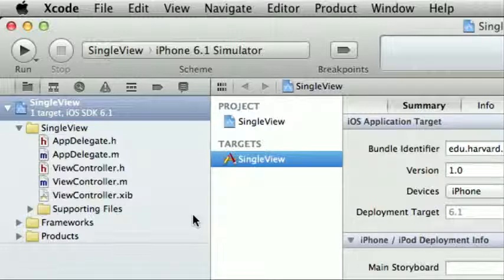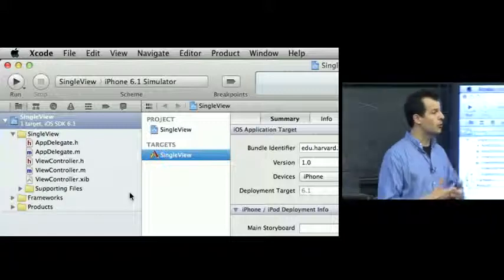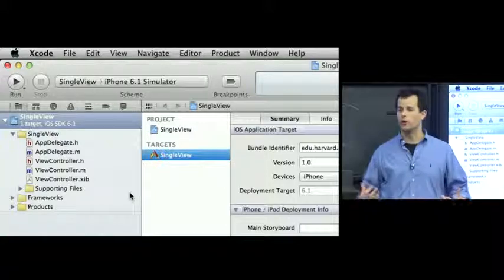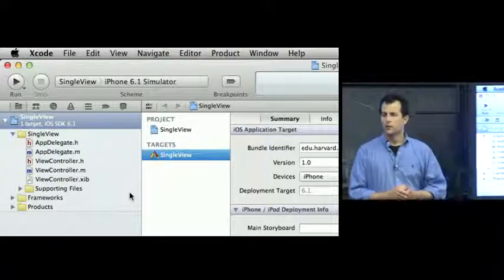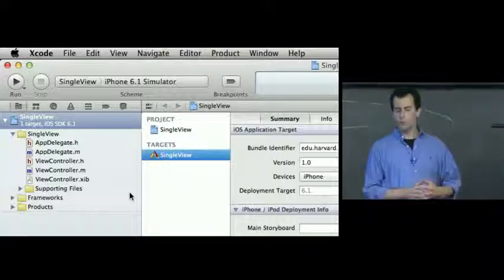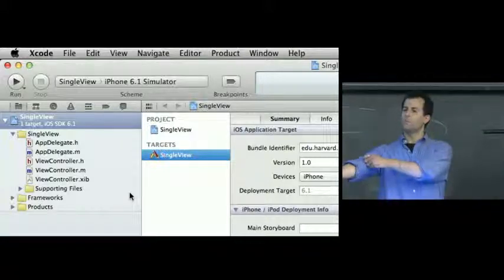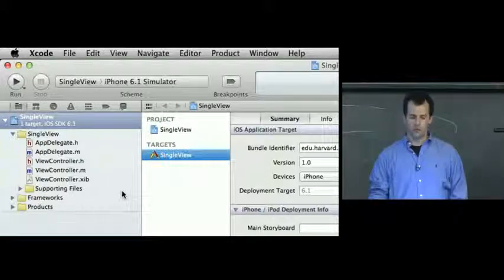So suppose, by contrast, I didn't just create this right in front of you, but you were handed this project from someone else, and you want to wrap your mind around what's going on inside of it. Where's the best place to start to understand what you've been handed? In the .h file, viewcontroller.h. Okay, viewcontroller.h. I would propose that's maybe a little too deep at first glance. Why don't we start where the beginning of the story begins?